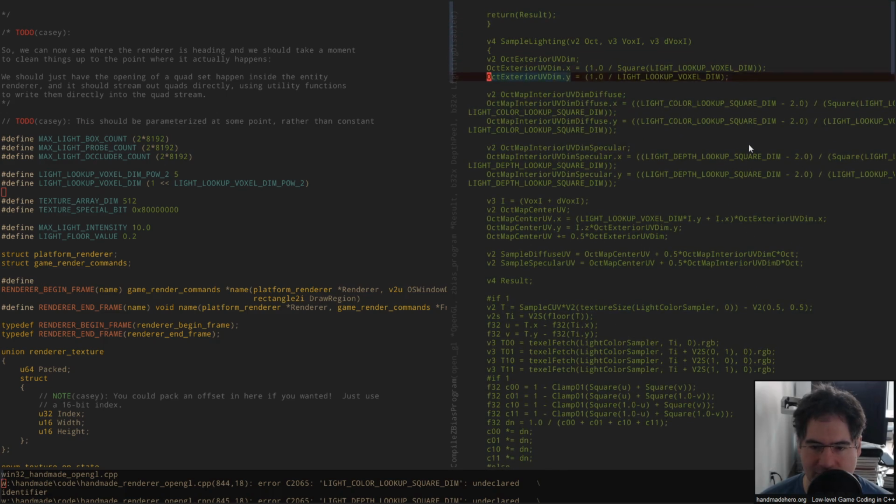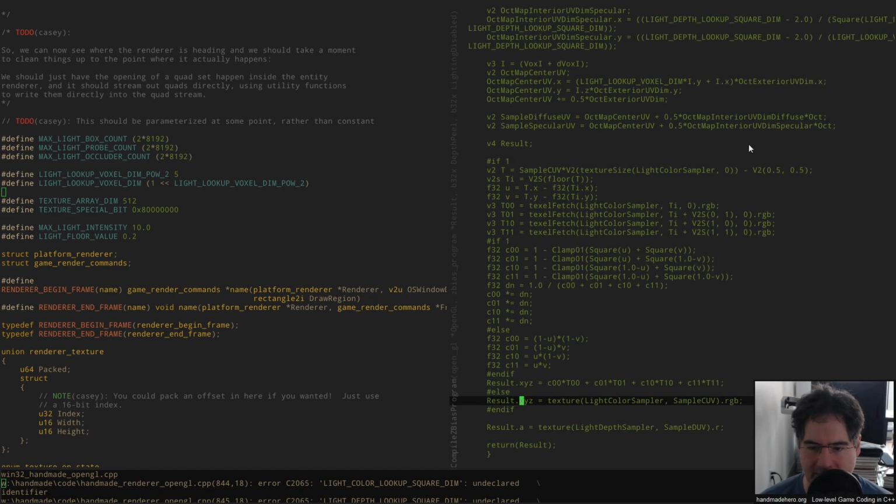So the first thing I'm going to do is I'm going to use these, and I'm just going to throw the specular away, but I want to compute it anyway. So that's why that's still there. Like so. And then the rest of this stuff can happen as it was happening before. So sample diffuse and sample specular here. I'm going to go ahead and try and make those work properly.